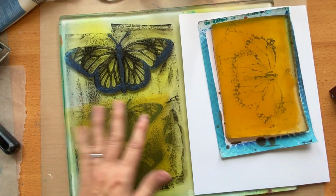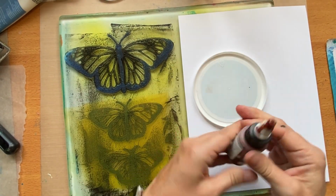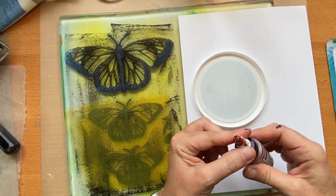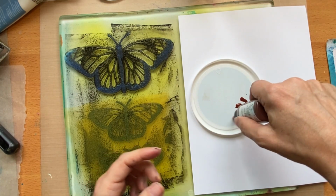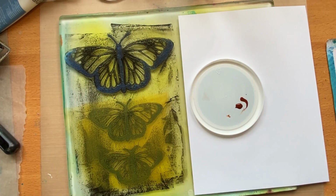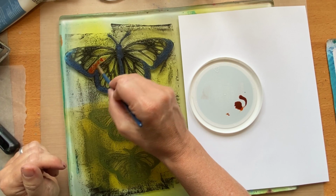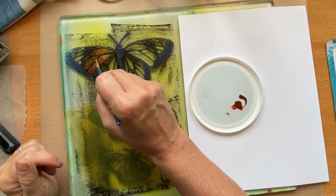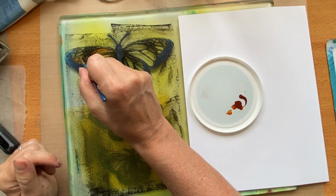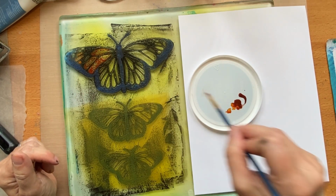And let that dry. I didn't have enough, so we'll add another layer to that. I'll paint a little bit of the nickel azo gold in there and then pick it up with the cheddar. This little paintbrush. See if we can get some interesting cells going on. I'll hold this up in a second. You can see what I mean by the cells.